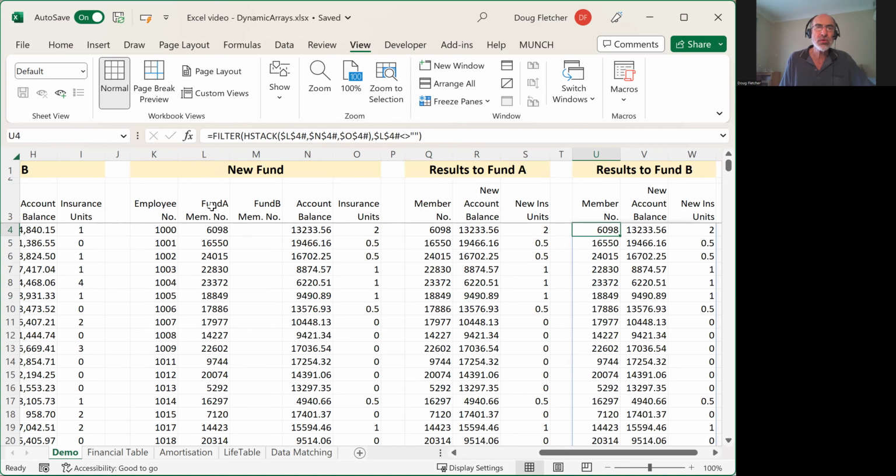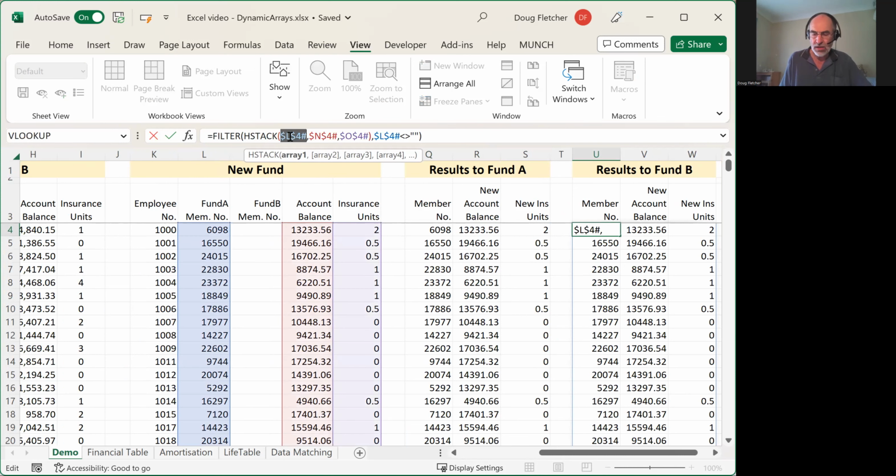Now at the moment, it's referring to the wrong fund. So where we have L, I actually want that to refer to M4. I'm not going to copy it anymore, so I'm not going to worry about the absolute addressing here. And again, we want to go for where the Fund B member number is not blank.